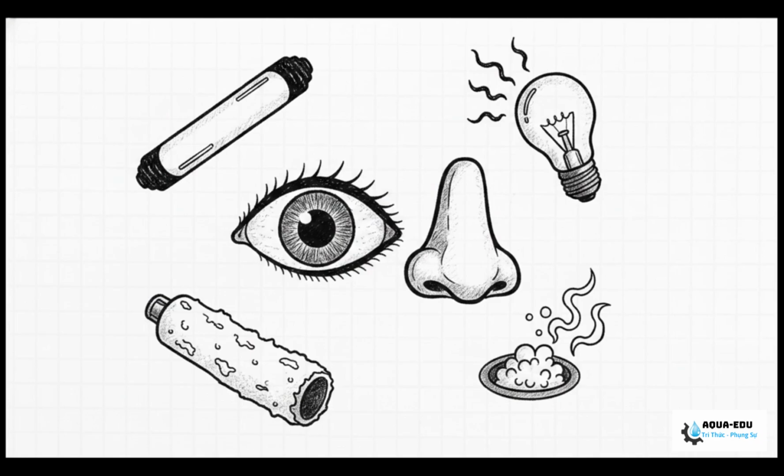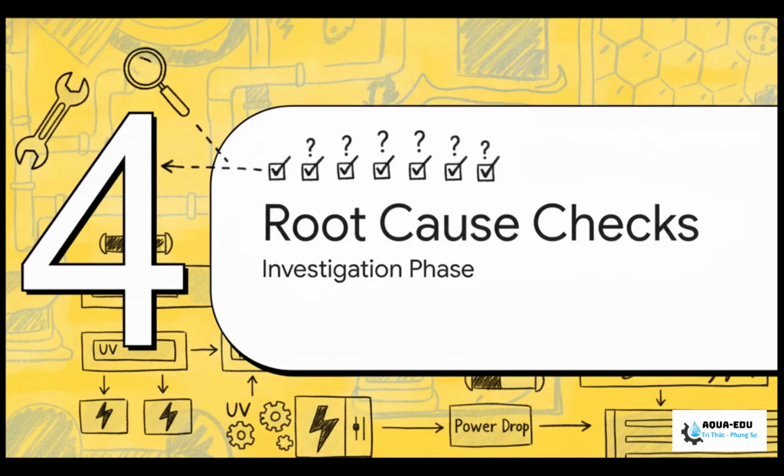But brothers, you've also got to trust your own eyes and nose when you're out walking the floor. Check out the quartz sleeves. Are they cloudy, yellowed, or calcified? Look at the lamps themselves. If you're seeing blackened ends on the bulbs, that's cathode aging. Flickering bulbs or uneven dead zones, that points straight to a failing ballast or an exhausted lamp. And use your nose. If the effluent water still has that distinct microbial smell, or you see unbroken biological foam, the UV isn't working.